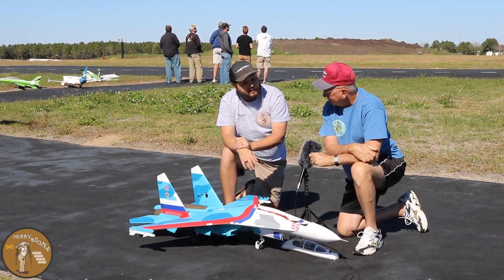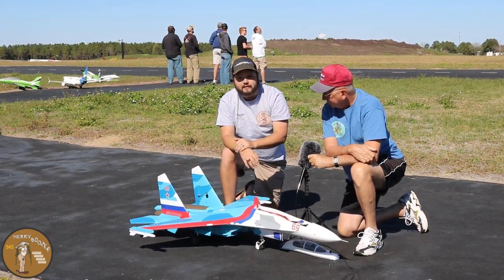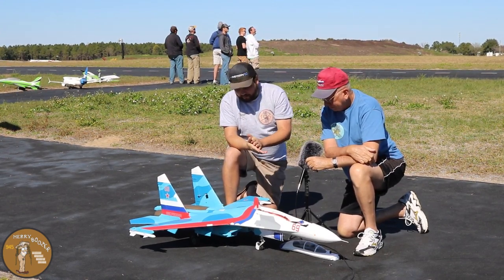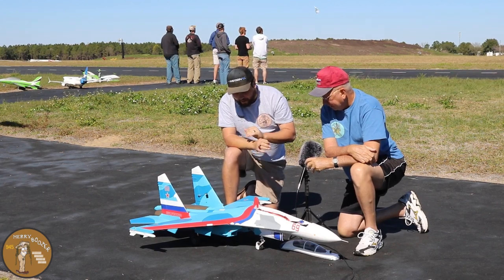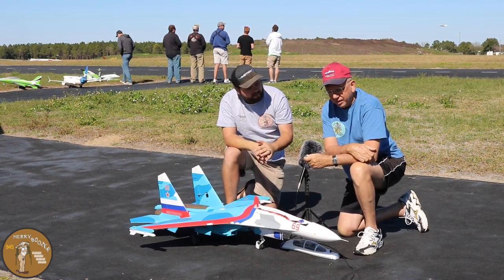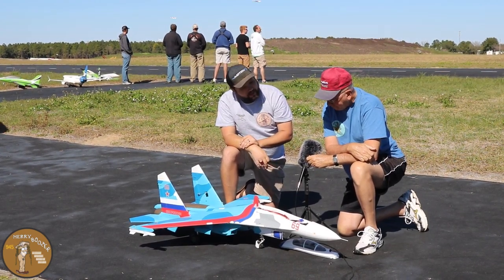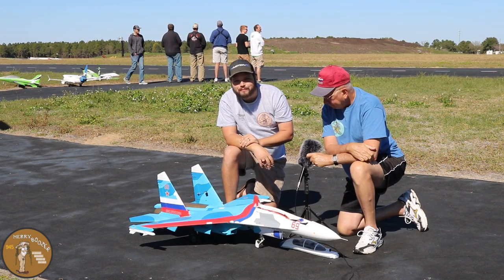I liked the throws right at 100 percent. One thing I might do differently is reduce to about 80-90 percent throw when landing. You saw how the plane ballooned in the wind — that was just me being a little heavy on the elevator; it's not a bad thing, just keep flying it. Remember to keep some power in when landing, especially on a windy day. I love the plane — the paint job is great. It reminds me of an F-18 in the way it flies and looks in the air. I like the molded rivets right out of the box — really impressed.